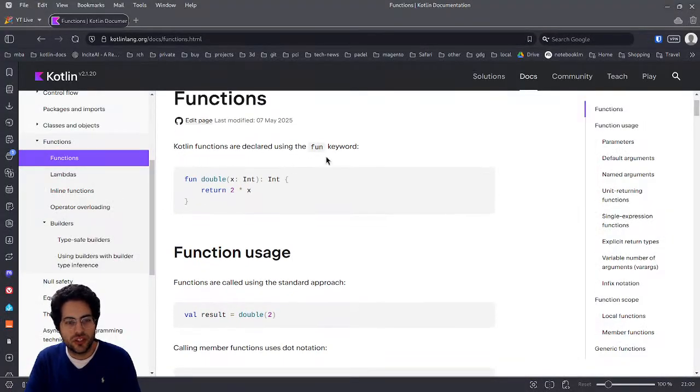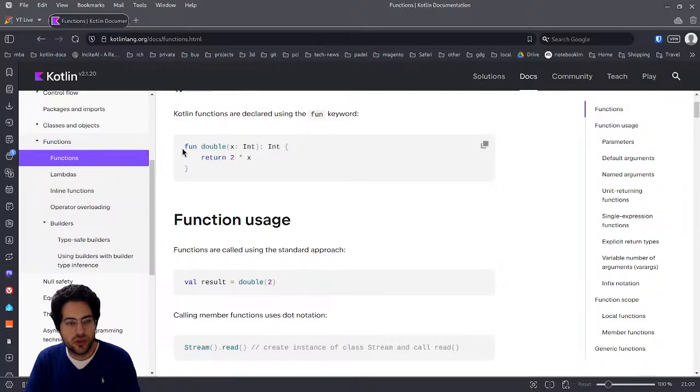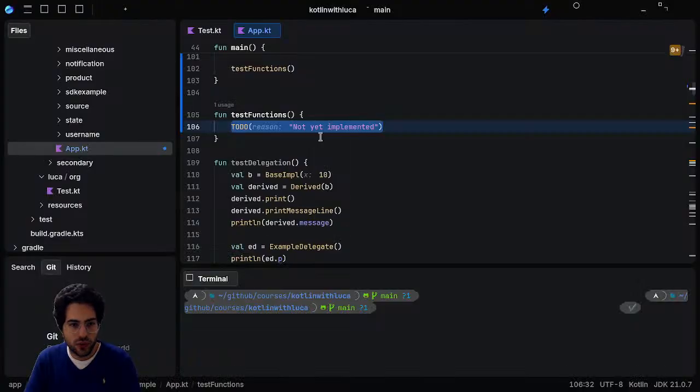Kotlin functions are declared using the fun keyword, and for example, you can define the function that gives the double of a certain x integer value in this way.